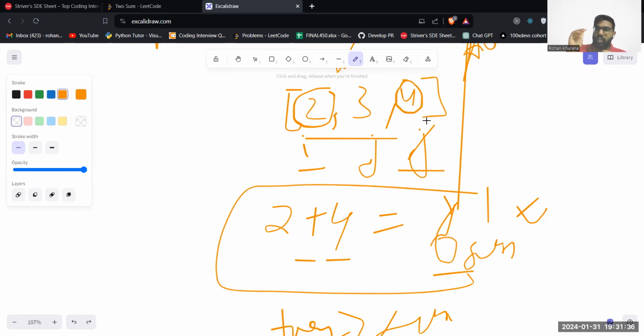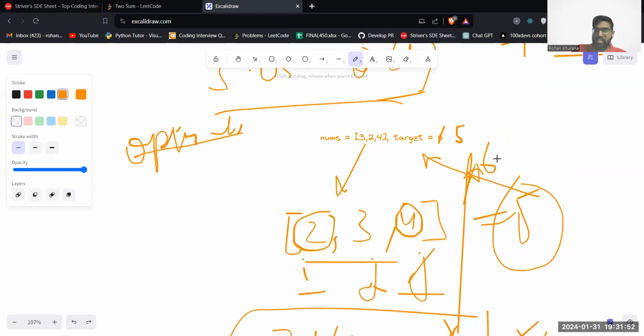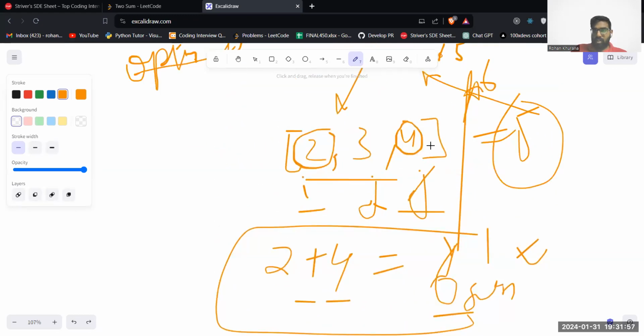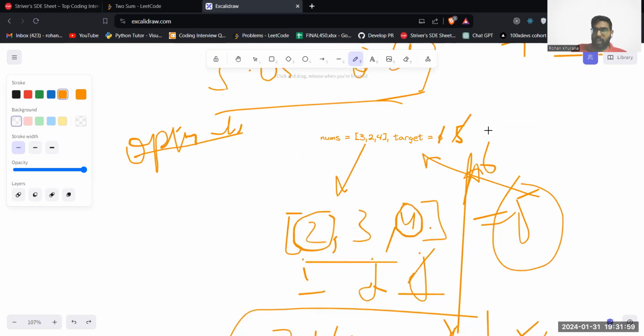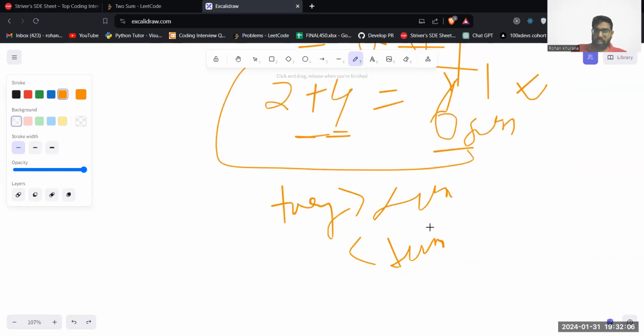But what if all the elements are unique? Then for sure I will get my array of j as a smaller number, and then I will check it. Now j is at this, so 2 plus 3 is equal to 5. And is my 5 equal to target? Yes. But what if your target is now given as 10? You will first check this is 6. Is my target greater than sum? Yes. I will say I plus plus.